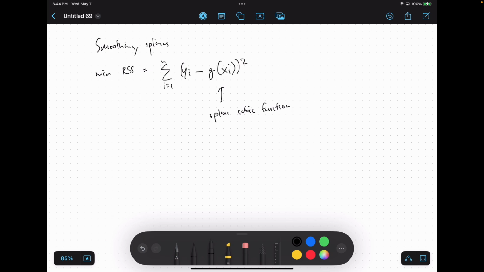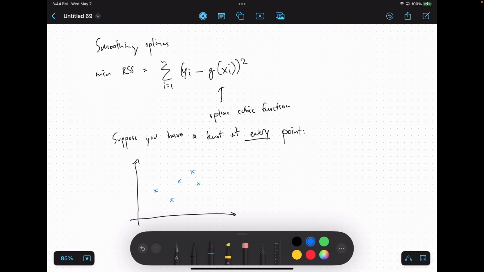Okay. So let's suppose you do have a knot. Wrong one. Not at every point. Okay? So if I had a data set and I decided to include a knot at every possible point, like this, that will perfectly minimize my RSS, right?